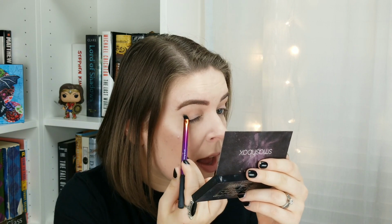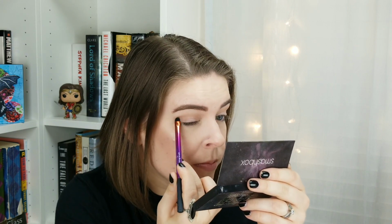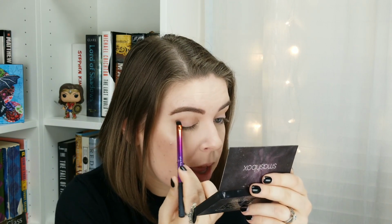So again, we're just gonna dip in that, and I will say for contour especially, because contour tends to be less pigmented because you want to be able to control how chiseled you're getting, this does take a couple of dips into it, I have found. So we're just gonna apply that on the outer V just to deepen that up.